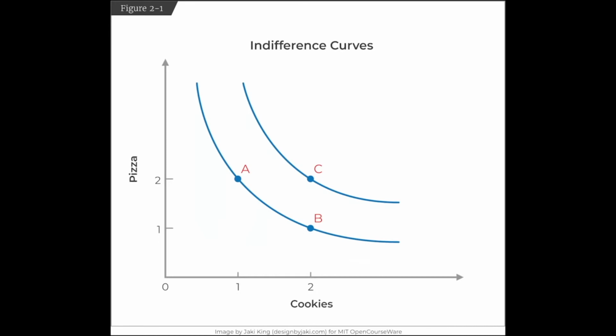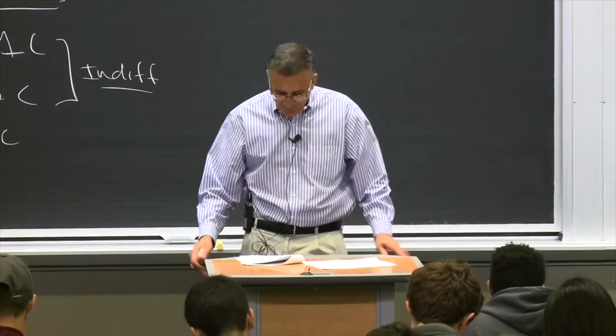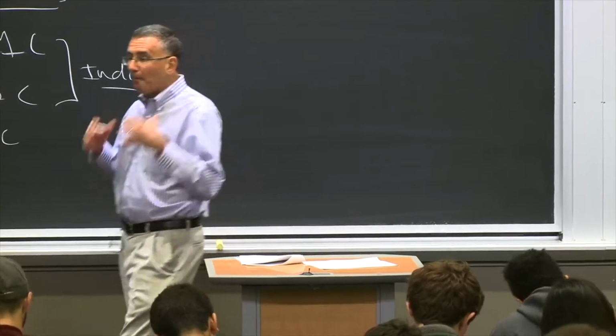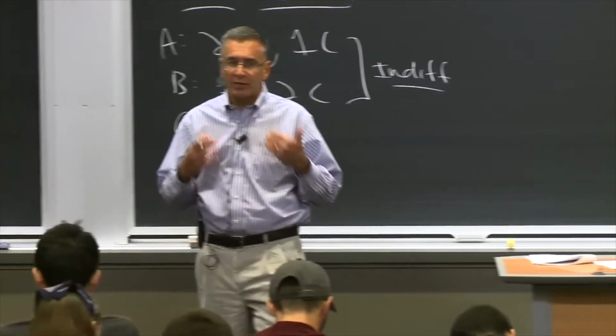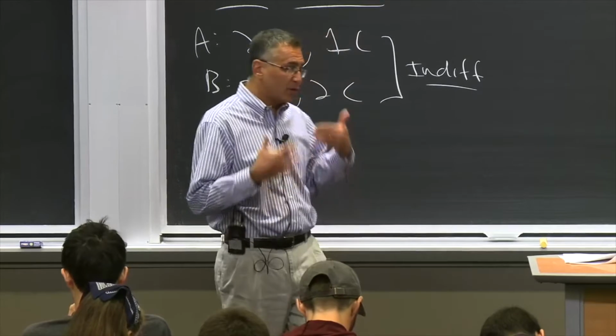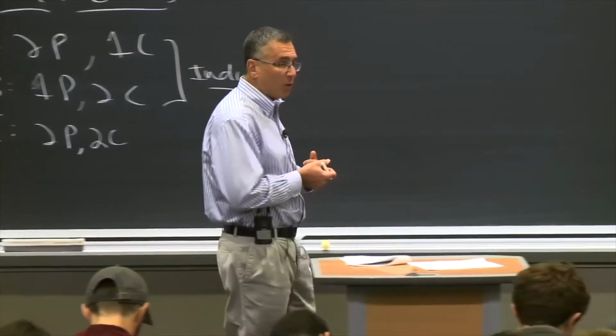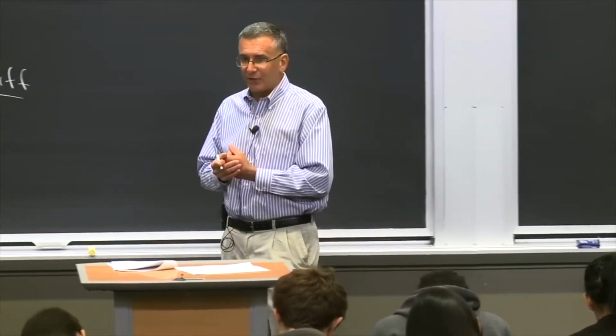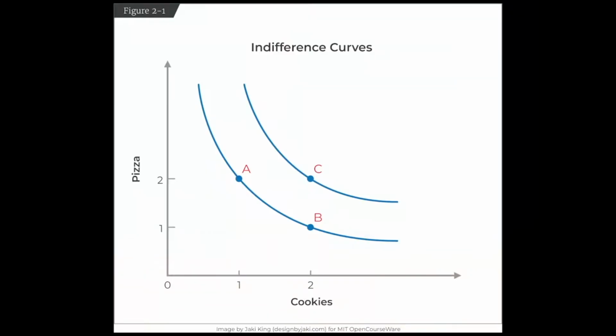The way your indifference curve looks is there's one indifference curve between A and B, because those are the points among which you're indifferent. So an indifference curve represents all combinations of consumption among which you are indifferent. That's why we call it an indifference curve. It will be one of the big workhorses of this course. An indifference curve represents all combinations along which you are indifferent. You are indifferent between A and B, therefore they lie on the same curve. Okay? So that's our preference map, our indifference curves.